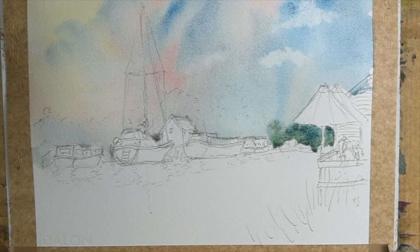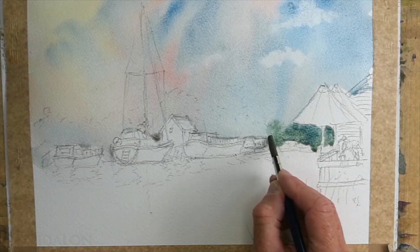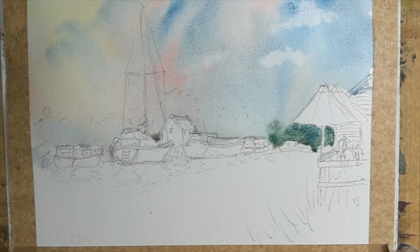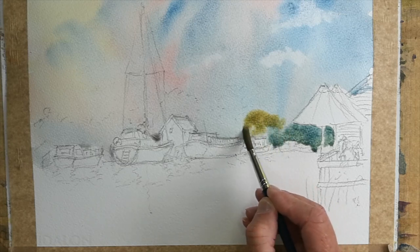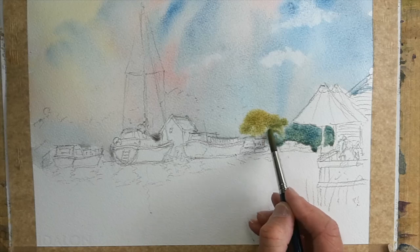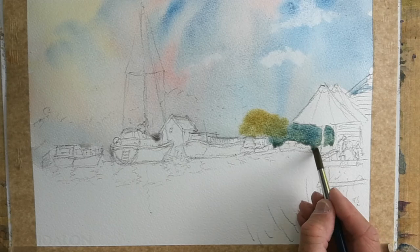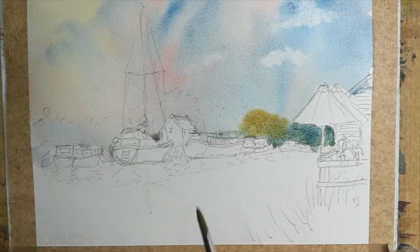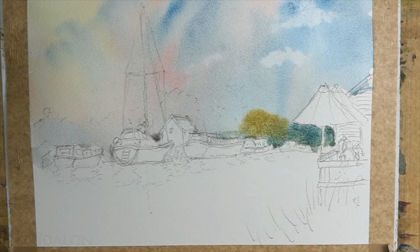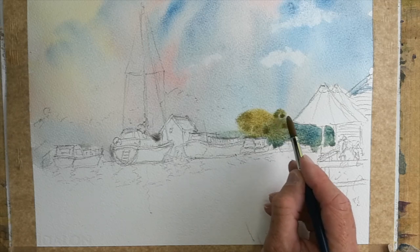That's the main thing. Picking around the boats there. Good. Now as I work forward, I'm going to add a little bit more raw sienna. See the way I've produced a glint of light. Clean the brush. Can use that brush just for lifting off gently. There we are. Now I'm going to use a little bit of ultramarine with the raw sienna, just to ring the changes, give a little bit of a different sort of feel to it.